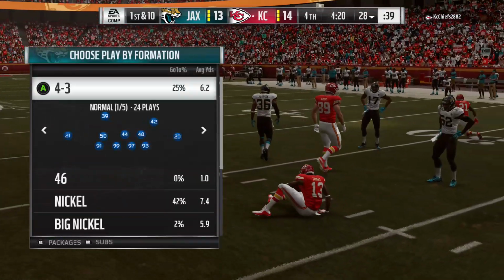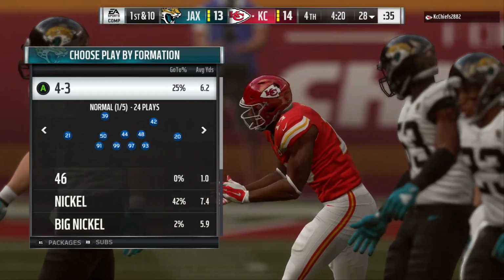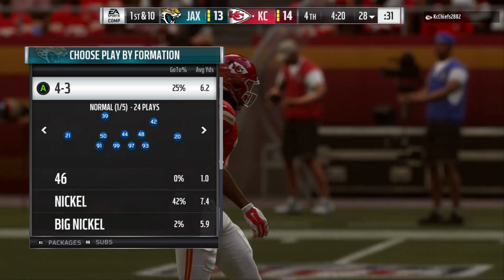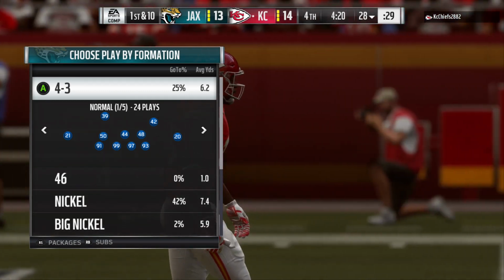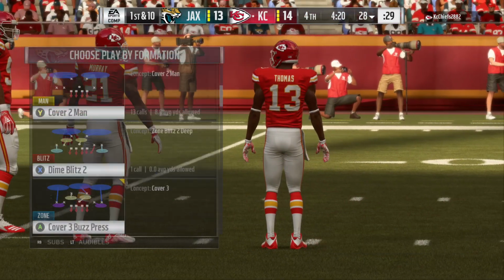And the decision to bring it out, a good one, as he's up a yard or two shy of the 30. The Chiefs offense now making their way back onto the field. They're holding on right now to that slim advantage in a one-score game. And you hear a lot about 2-minute offense and 4-minute offense. Obviously, the 4-minute offense applies here. How do they run that effectively?